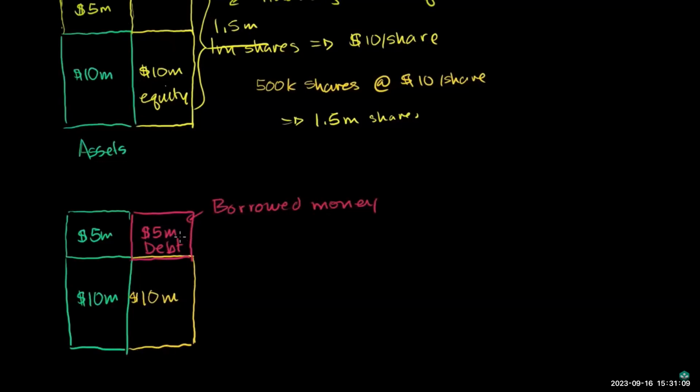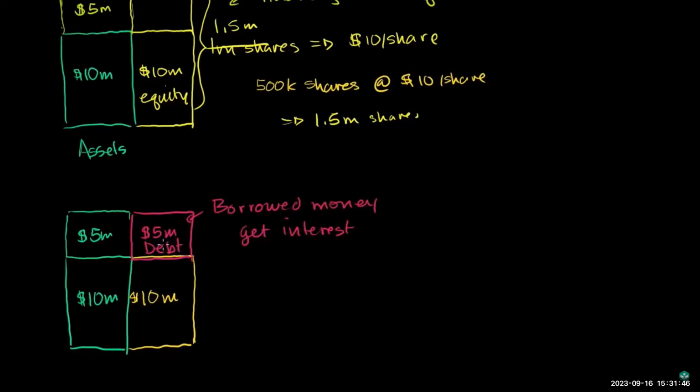What they do is they get paid interest on their money that they're lending to us before these guys get any profits at all. In fact, that interest is considered an expense. So these guys get interest. And even if this company does super, super well and becomes very, very profitable, these guys only get their interest. Likewise, if the company does really bad and these guys suffer, as long as the company doesn't go bankrupt, these guys are still going to get their interest. So they're going to be a lot safer. Well, they don't get as much of the reward as the new equity holders would. They also don't get as much of the risk.